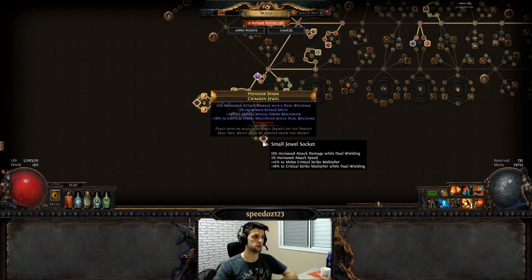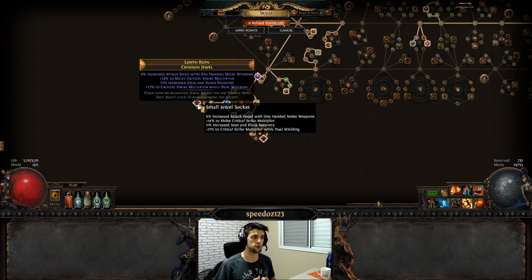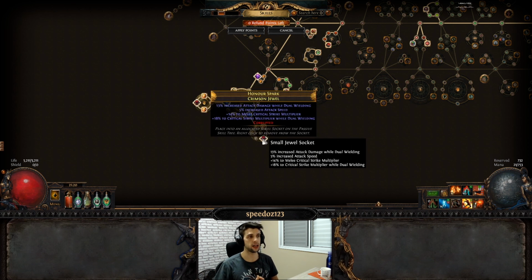And the regular jewels at the end are jewels that add basically damage. You could get one with increased maximum life if you want, but it will certainly be more expensive. I got here some very nice multipliers, as you can see, with some attack speed, and this one also has some very nice attack damage while dual wielding.